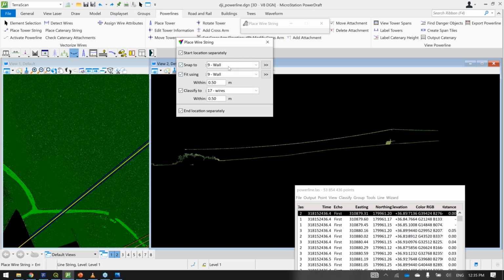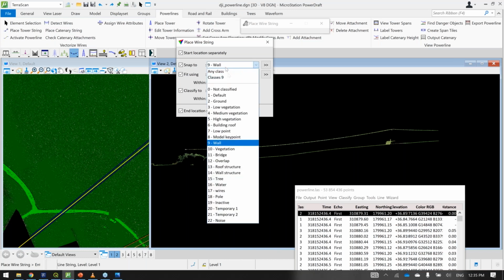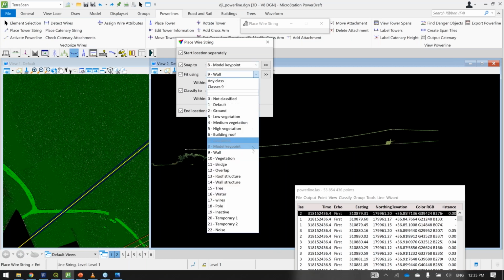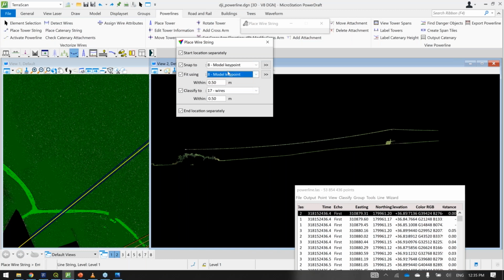Then you choose to which class you're snapping. I still have my potential wires in class 8. Then it's the same one for fitting, and I have the separate class just for wires.